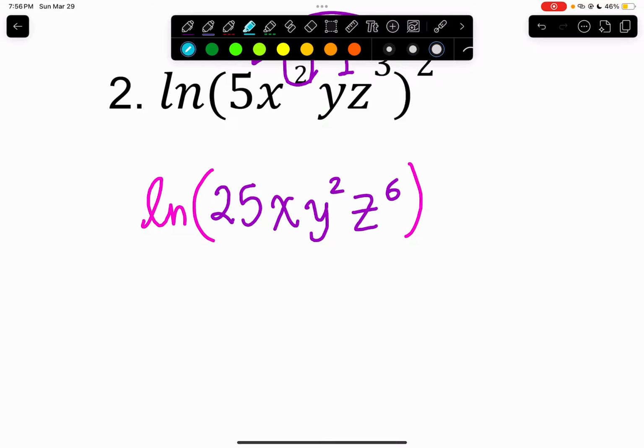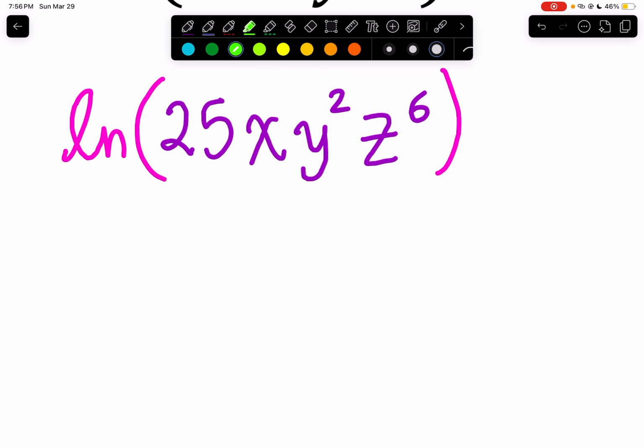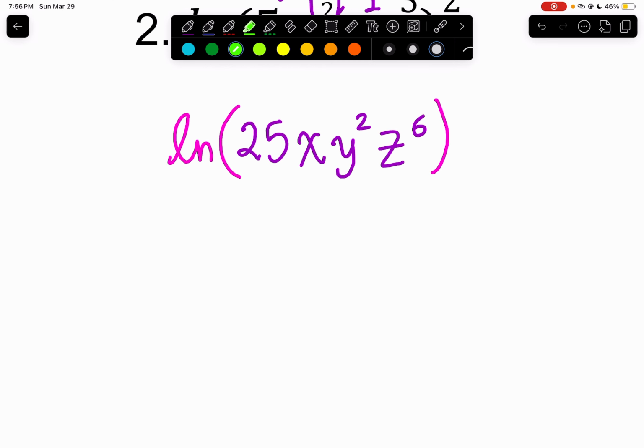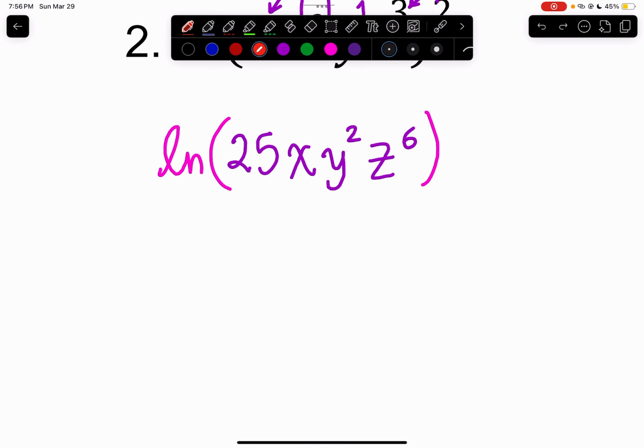Okay, the common mistake that I see all the time, I'm sure your teachers would agree with me, is when people try to break up their argument into its components, a lot of people group the 25 and the x together as one component. But that's not technically true. We could do that, but we wouldn't be fully expanded if we did that. Because in the same way that there's multiplication happening between the x and the y, and between the y squared and the z to the power of 6, there's also multiplication happening between the 25 and the x. So that means that 25 is its own component.